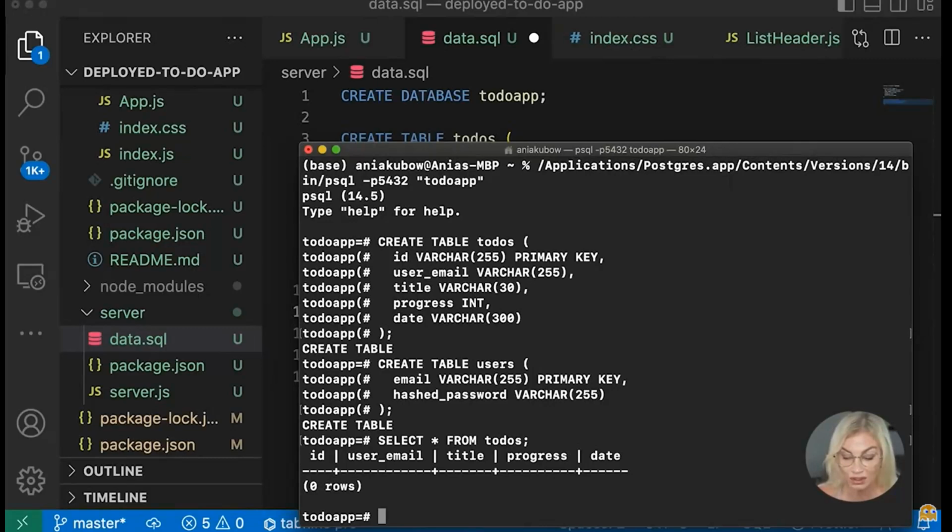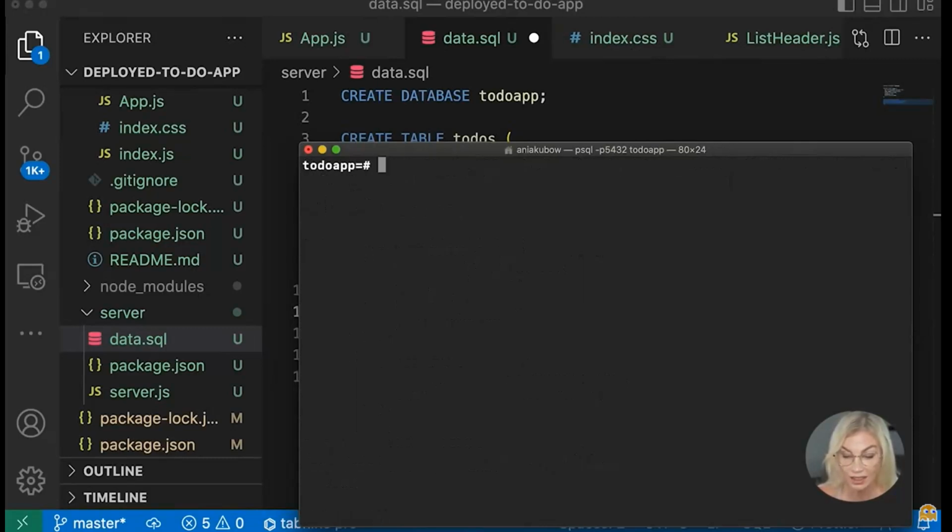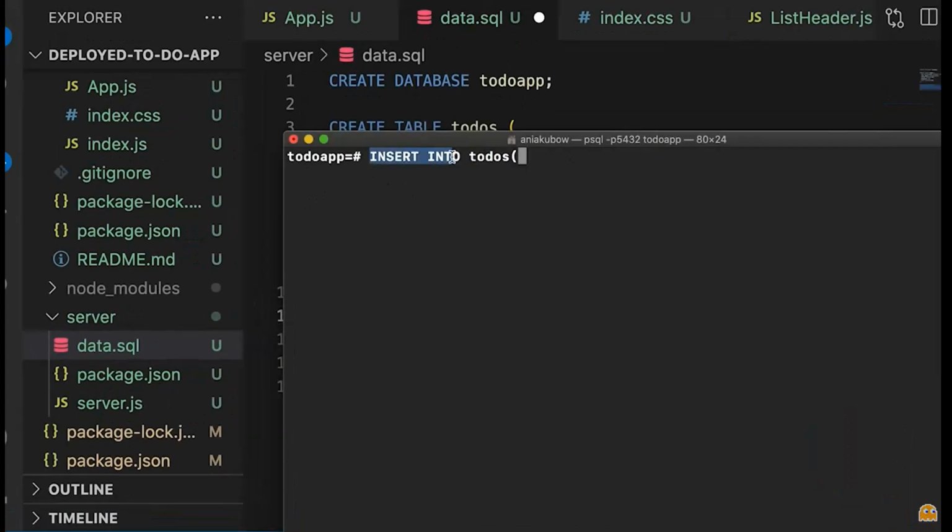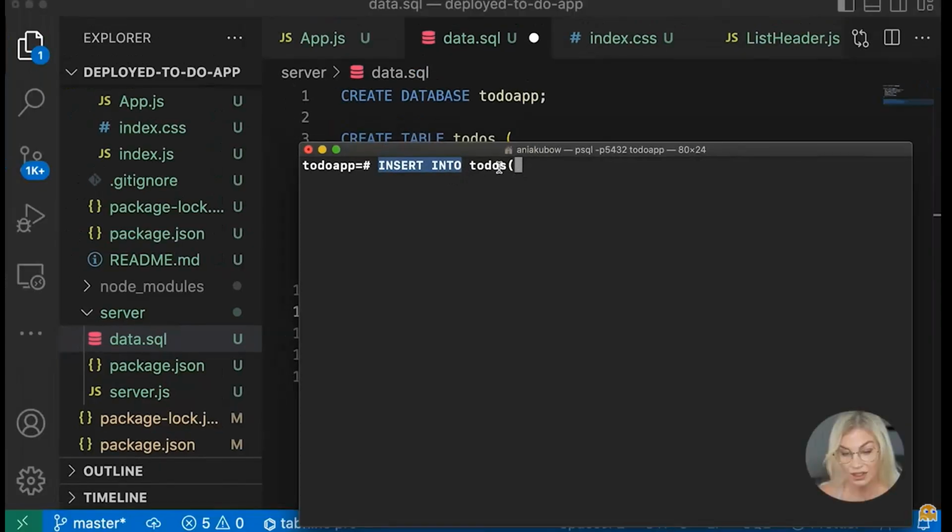And if we want to create a to-do, I'm just going to use Command K to clear everything in here. I can use the command insert into to-dos. So that is the command that I will be using to insert that into my database. So let's go ahead and maybe do that now. I'm going to show you how to do that. So in order to insert into our SQL database, into this table called to-dos, I'm going to essentially define the columns that we want to insert into.